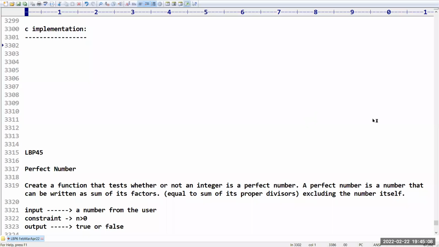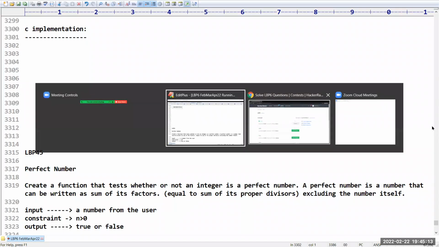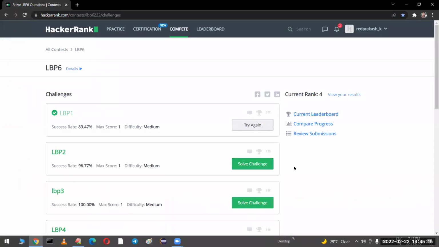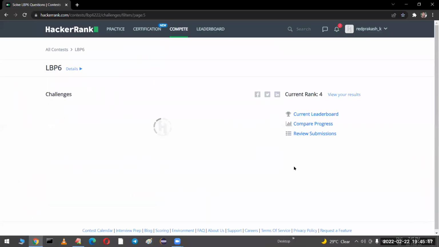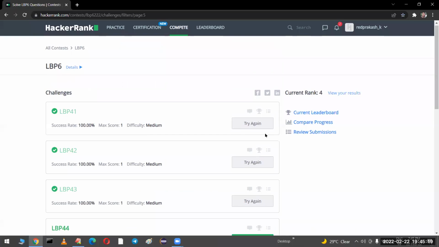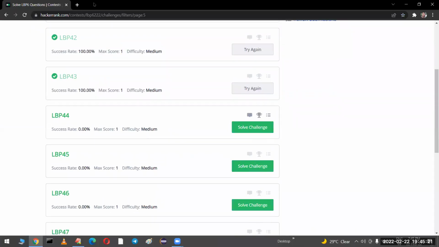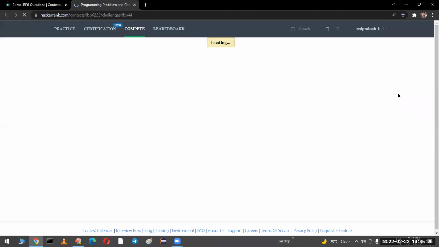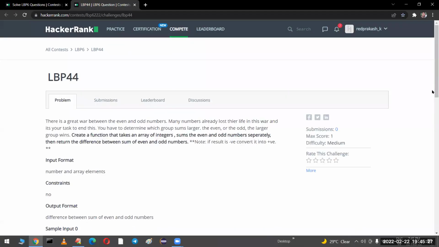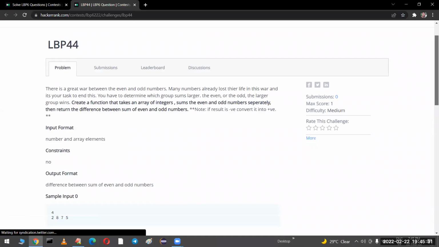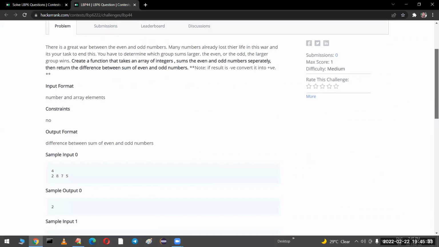So LBP number 44, something like that. Sir, you can see they are giving the array and then the array elements also. Have you observed?